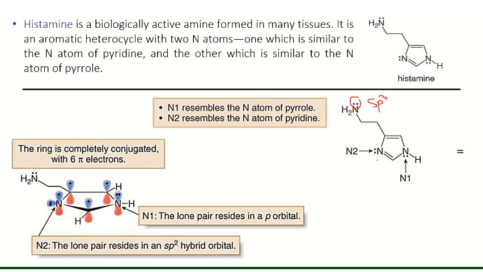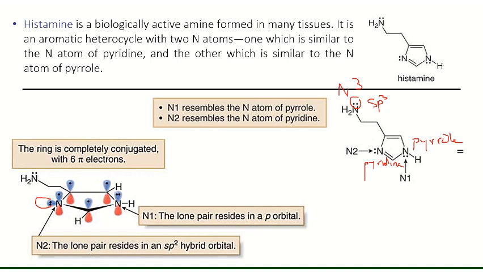And here we have a pyridine nitrogen. And here we have a pyrrole nitrogen. If we look at that, N1 is a pyrrole, N2 is a pyridine, and let's call this N3. If we look carefully, you can see it's quite stark. The pyridine nitrogen lone pair is in an sp2 hybrid orbital, and is quite accessible.